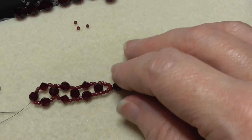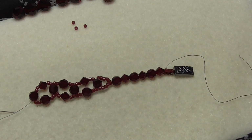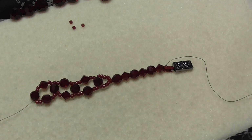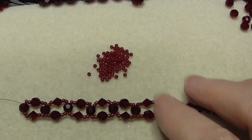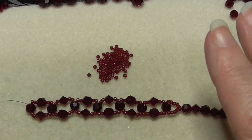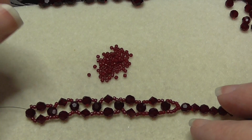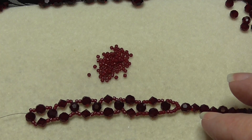So now I have done with you 1, 2, 3 of these. We need a total of 6. So do another 3 of them and then come back and we'll do the next part. Okay, here I have finished 6 of the repeats. Now I'm going to do a final one, number 7, and then we will start with the center part of the necklace, which has these, the little drops.